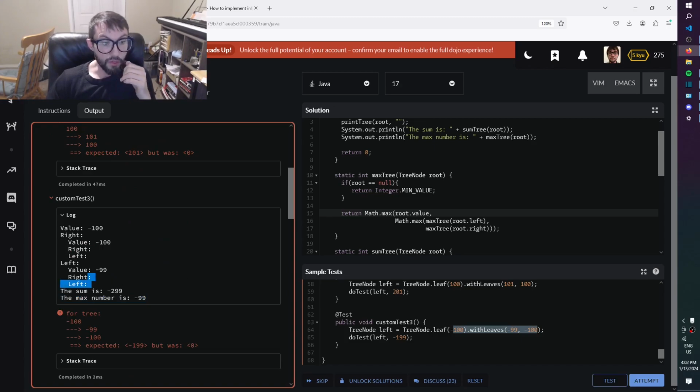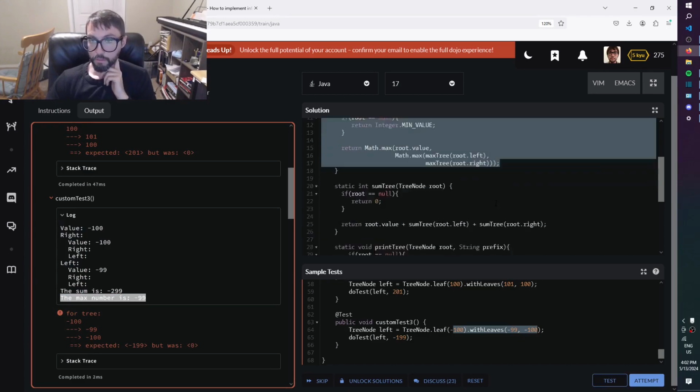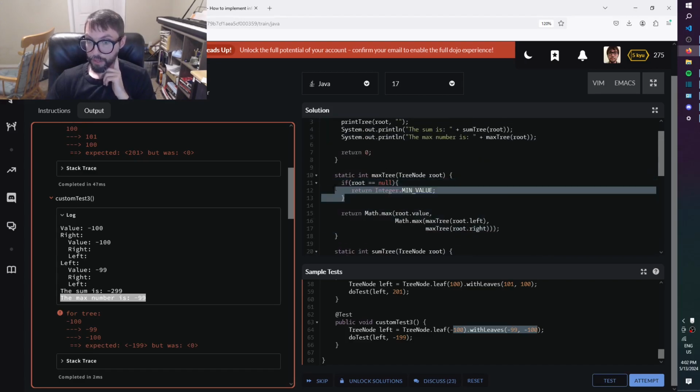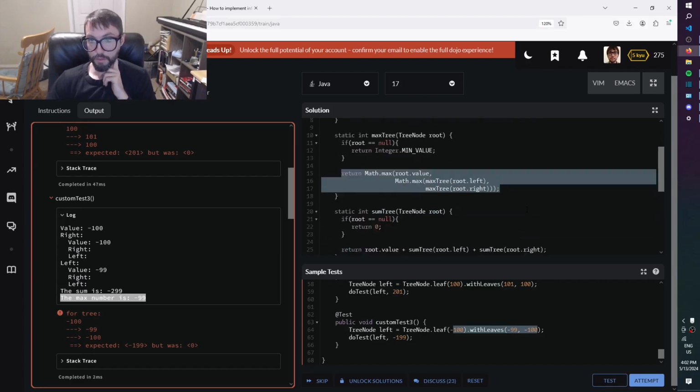So this is 3 side quests we've done so far. Printing out all the numbers in a tree, summing up all the numbers in a tree, and now finding the max number in a tree. You'll probably notice that they have a similar structure to them. Handle the null case, and then do stuff with recursive calls.